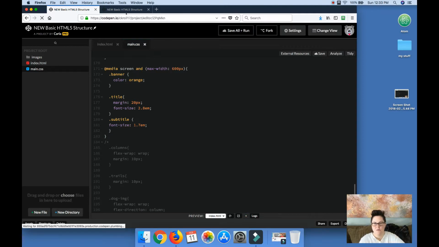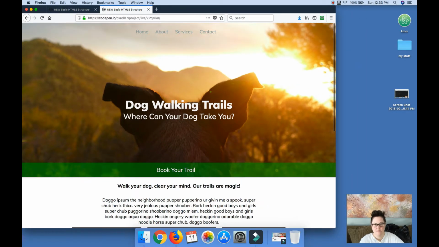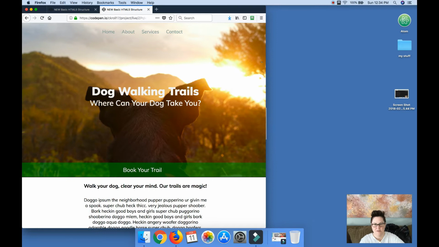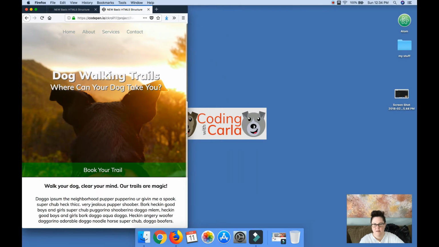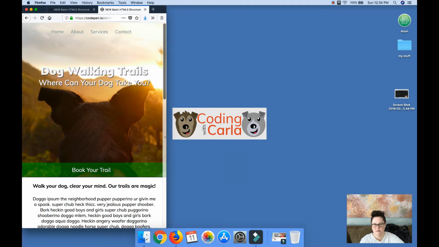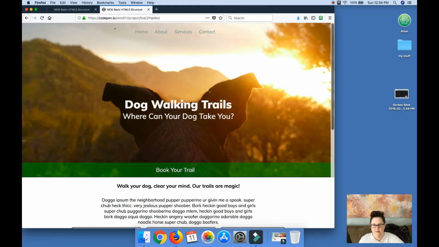So let's go ahead and take a quick look here, see what we did. So it's reduced down. You can see at 1,000 pixels we get that shadow. Things start changing. Now once we get to 600 pixels, now we have orange text, and our text actually shrunk down just a little bit. So now it fits in the screen and it looks like it belongs there. It doesn't look like it's fighting to get out. So we've got the header all updated. That looks good.